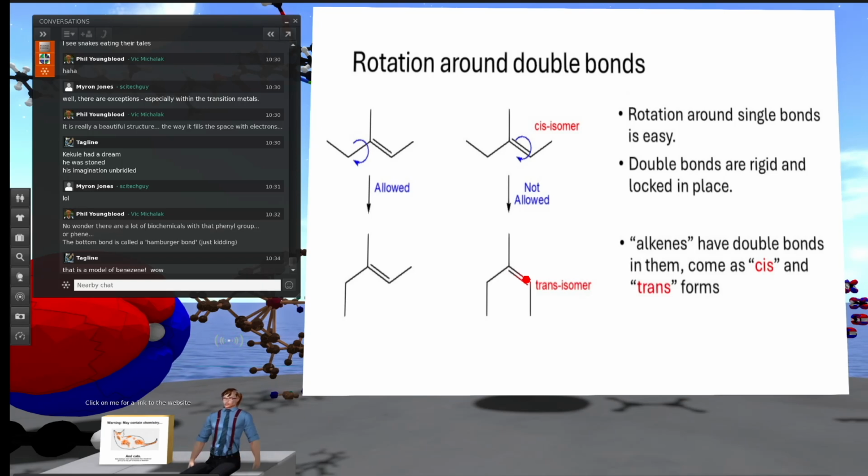One might be harder to make and might cost a lot more. So the double bonds end up being rigid, and when both things attached to the double bond, like what I've got, a methyl group here and a methyl group there, are on the same side, we call it cis, and when the substituents, as we call them, are across from each other, we call it trans.